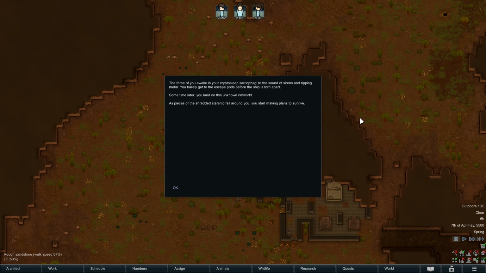The three of you awake in the cryptosleep sarcophagi to the sound of sirens and ripping metal. You barely get to the escape pods before the ship is torn apart. Sometime later, you land on this unknown rimworld. As pieces of the shredded starship fall around you, you start making plans to survive.